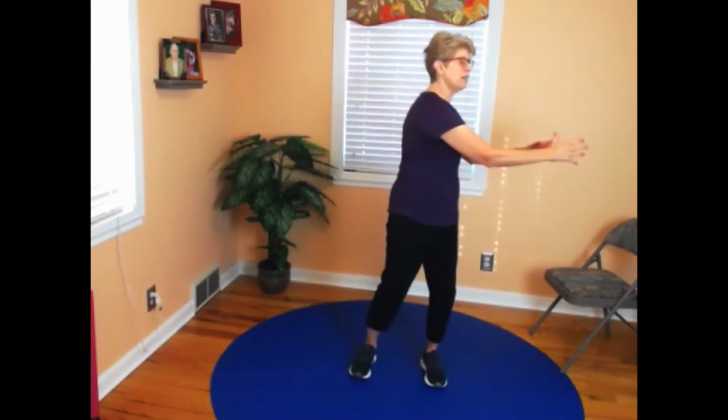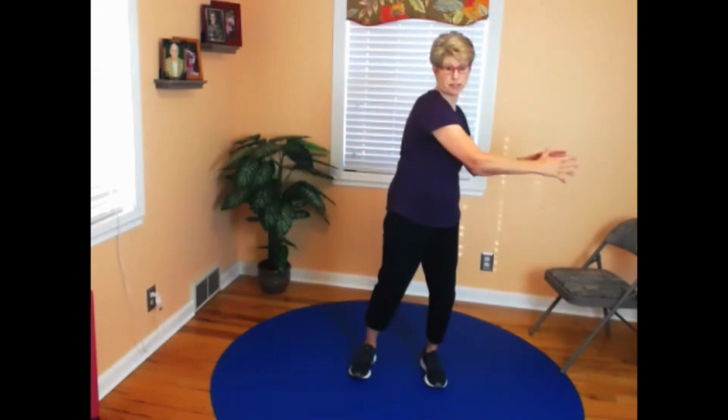This next one, the functional movement, is to imagine you have a little person. They're in front of you. You're going to bend down, pick them up, and turn to put them in a car seat or take them out of the car seat, okay? So you're bending, lifting, turning. As you turn, keep these knees soft.